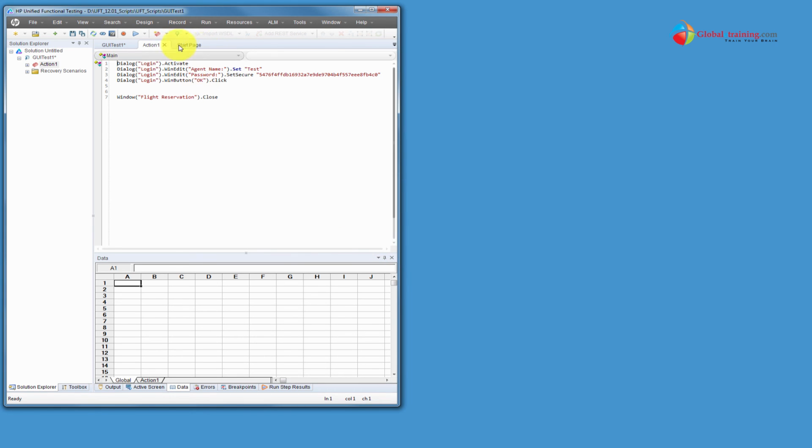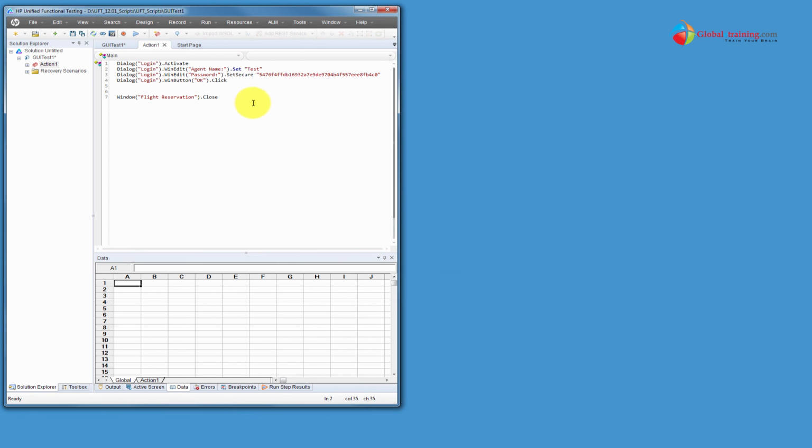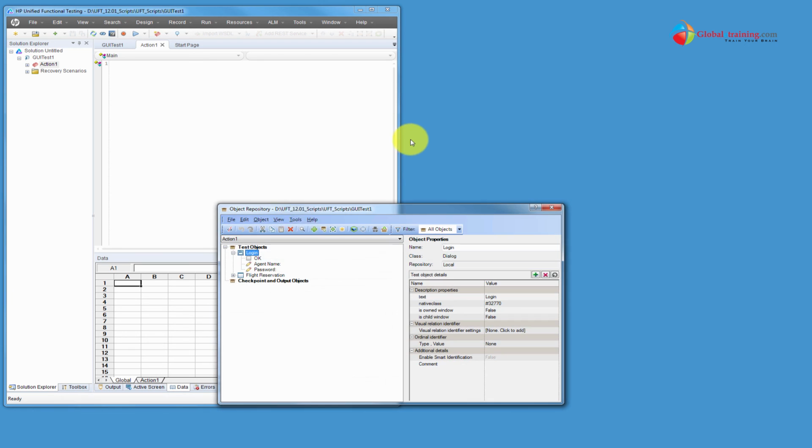Now, we know that here we are using the local object repository. When it comes to the script, it really doesn't matter if the object is coming from a local object repository or from a shared object repository. It really doesn't care, as long as it gets the object it needs. So let's assume that we have an object repository here. Let's say all these steps are gone, and this is the next step where you would create steps without recording using object repository. And that is actually simple.